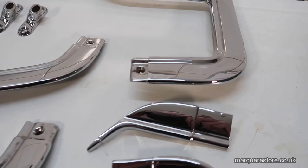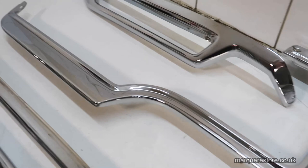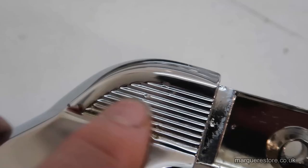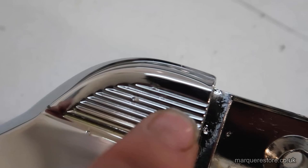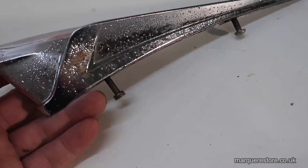On the whole, this job's come out pretty well, and I'm quite pleased with it. However, on closer inspection, if we have a look, we will find some defects. If you look here, there's some pitting. Now, we can't remove this without losing all the detail. The problem that you have with zinc alloy is it's used to cast complex shapes.